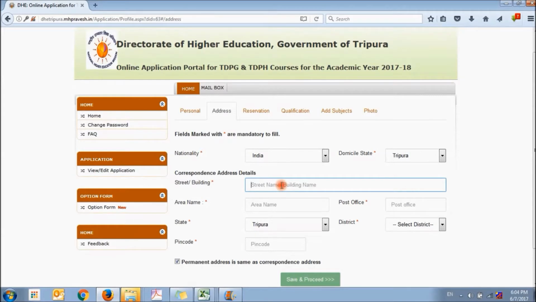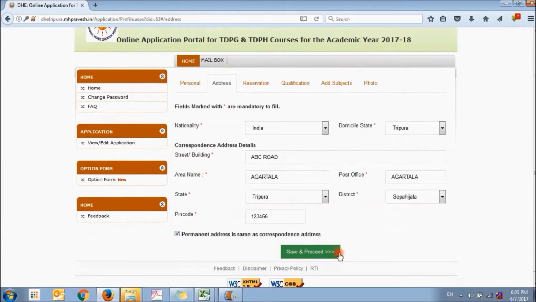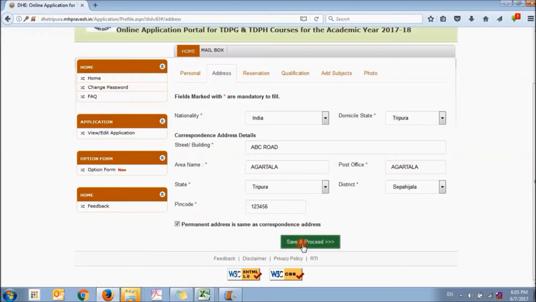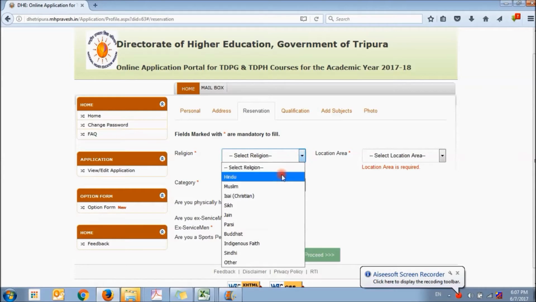Now we will enter the details. Select your district, enter the PIN code and click on Save and Proceed button. Select your religion from the drop down list.